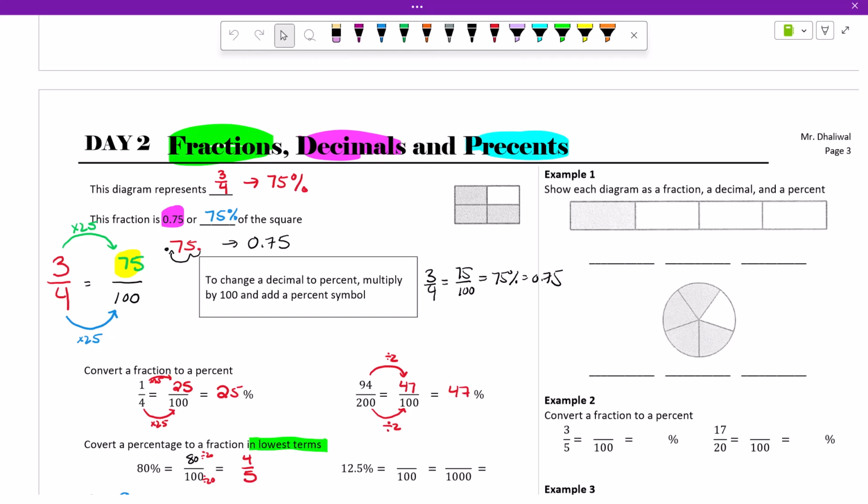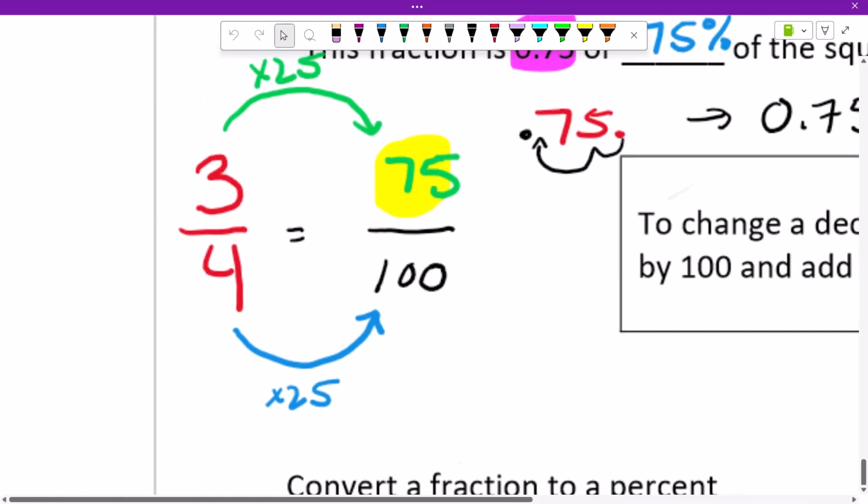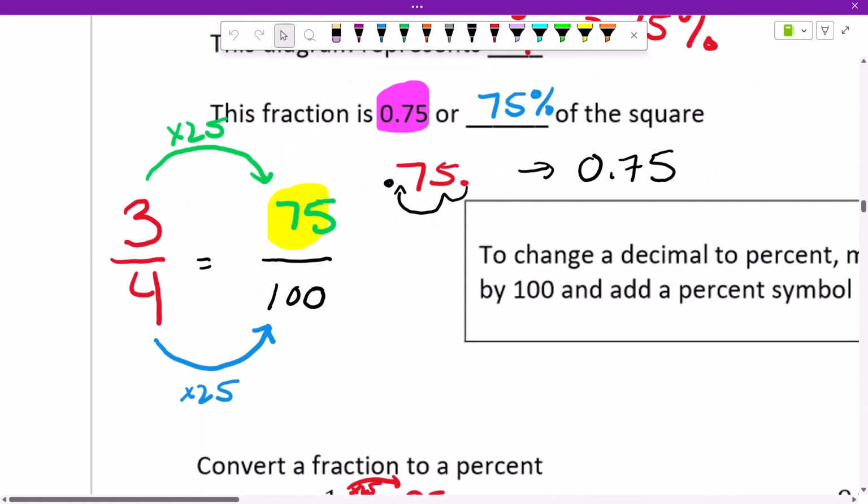Right? And what we talked about is, if you're given a fraction, let's say you got 3 out of 4, you want to figure out what percentage that is. These percentages are out of 100. You change that fraction to out of 100. You go, okay, I want to make the 4 100. I need to times it by 25. Then I need to times the top by 25. So that's 75 out of 100. It means the same thing as 3 over 4. So that is 75%.